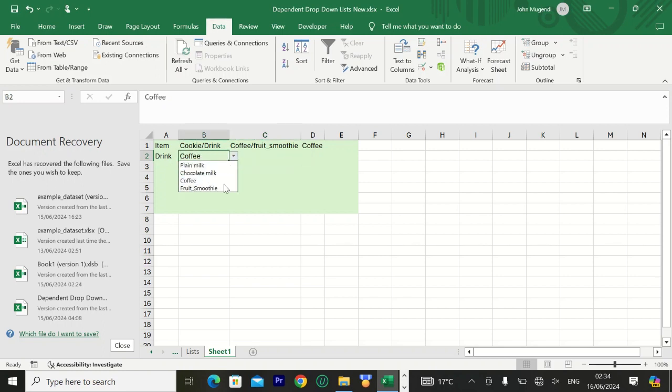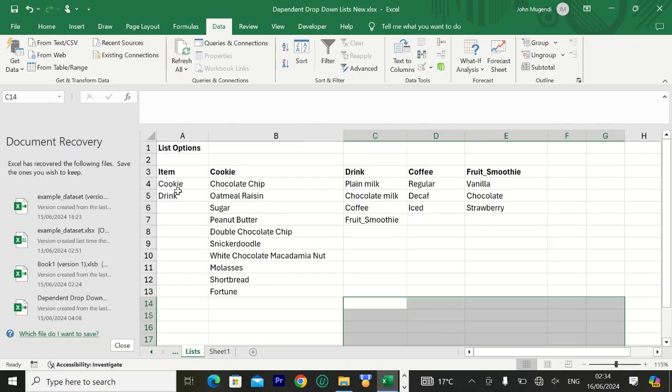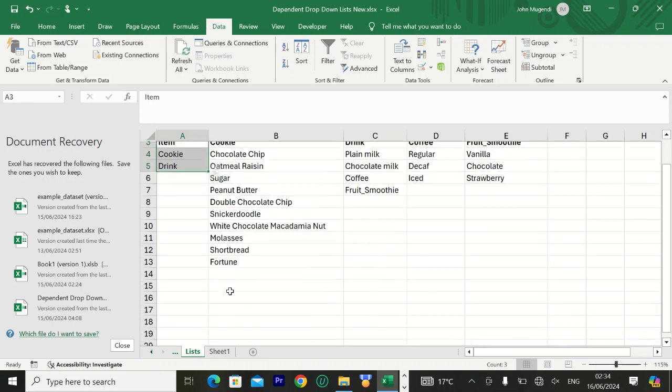And if we choose fruit smoothie, we have the smoothies that we have listed. So that is how to create an independent drop down, which is not independent, it just relies on the previous cells.